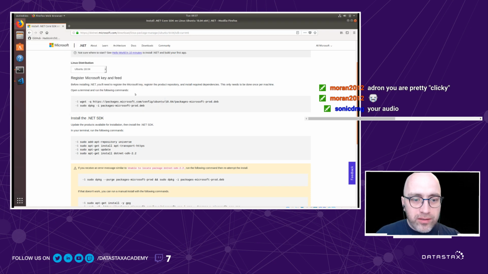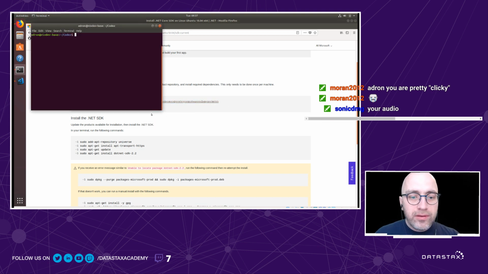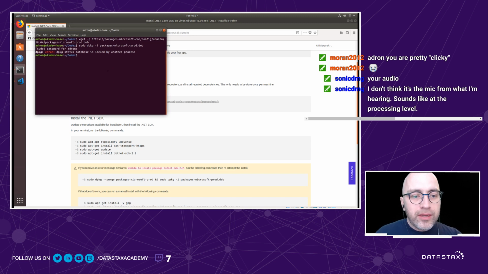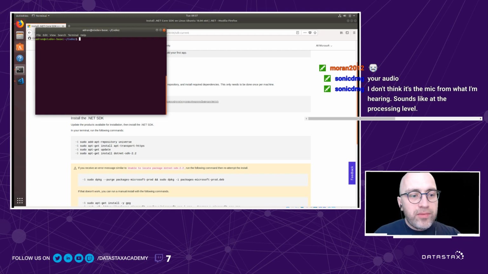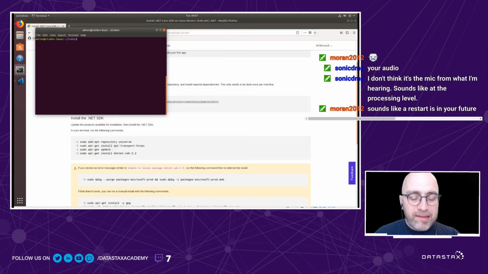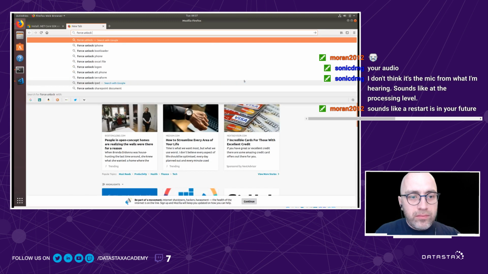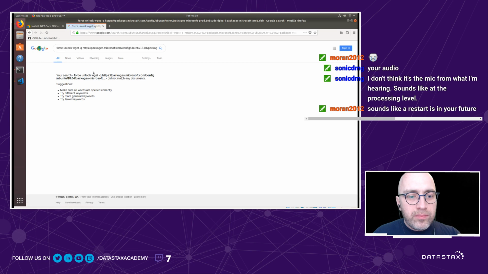Before installing .NET, you want to get the key. So we'll go out and just basically copy this stuff. Oh, that's super interesting. I'm wondering if updates haven't started or something. Boy, I don't want the whole thing there.